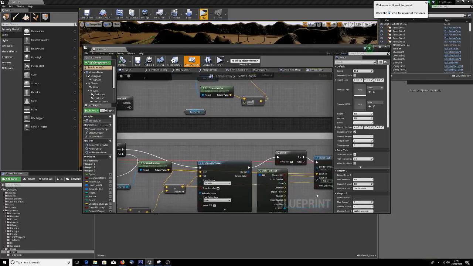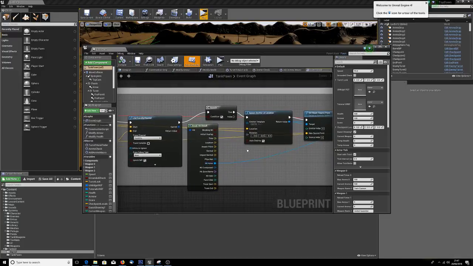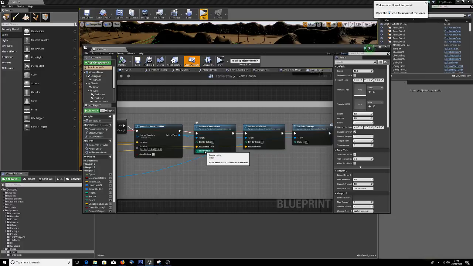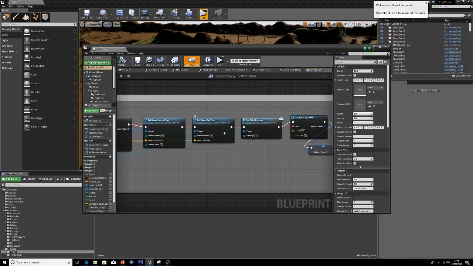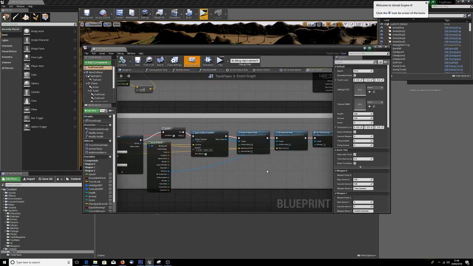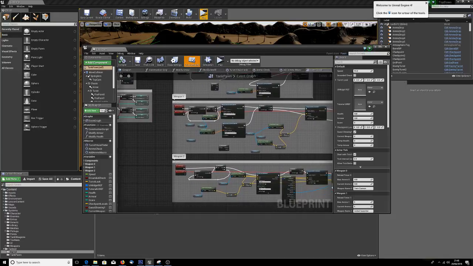And spawn emitter at the location, set beam source point, set beam target, and set beam endpoints. This is for the particle system that I created, which I'll show you in a minute. And here's the set timer event. Reload time, timer 2. And that's pretty much it for what I've done for my weapons.